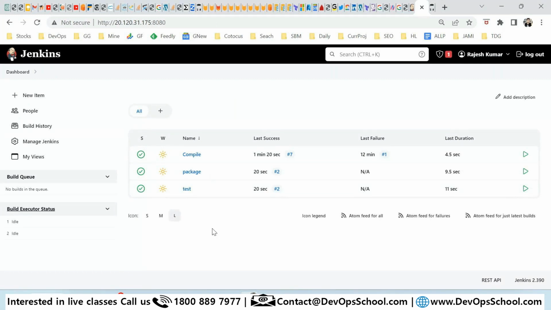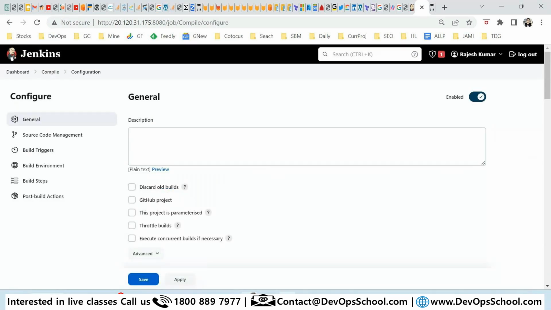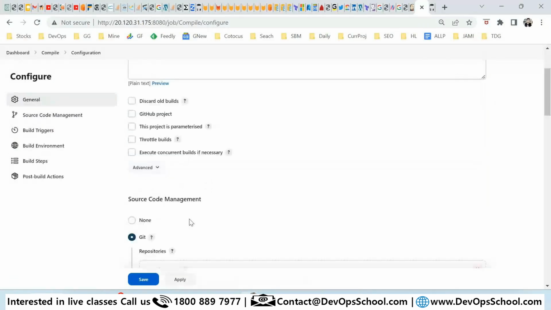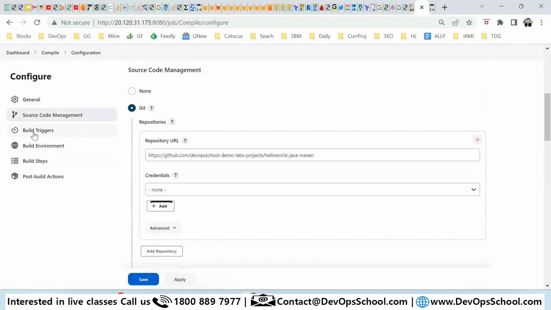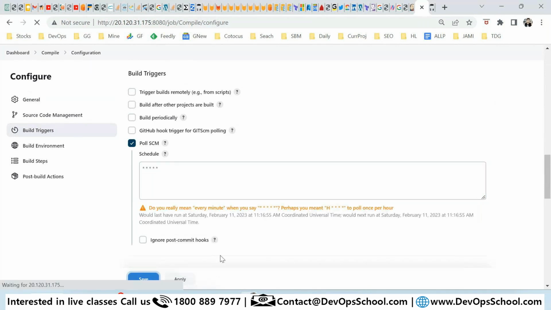Integrate means continuous integration. That means the moment code is committed, okay. So here what I'm setting up is the trigger only on the first job, the compile job. In this, if you see, compile, UT, package. So here I am setting up the first job trigger, poll SCM. That means every minute it will poll the SCM, and if there are code changes, then only it will build. Save it. Done. So I did it.